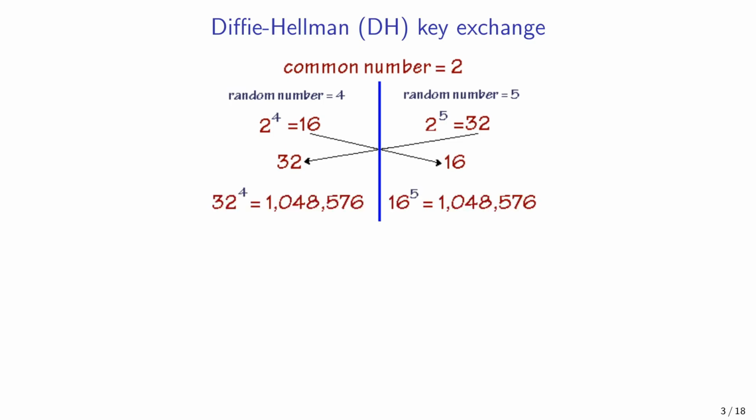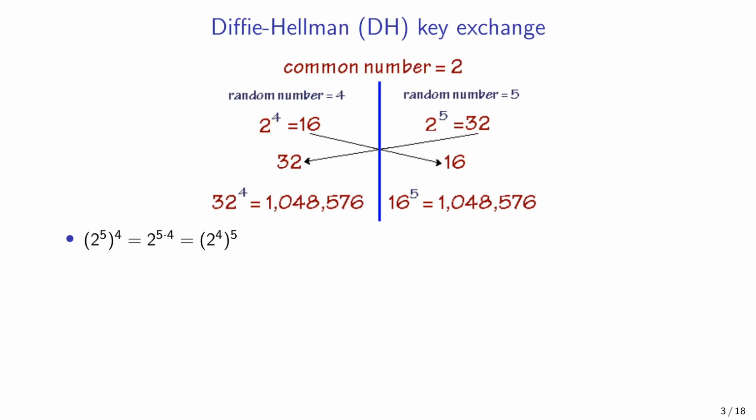Then they take the value received from the other party and take it to the power of the random secret number. Surprise, surprise, it turns out that as the result they get the same number. And this is because of the properties of exponentiation. It does not matter if we take 2 to the power of 5 and then 4, or vice versa. The result is the same, right? Right. Very good. So now both parties have this common shared secret, which they can use as a secret key to establish a secure channel.